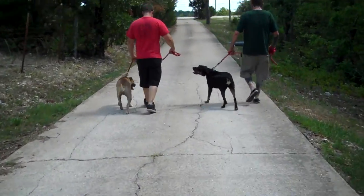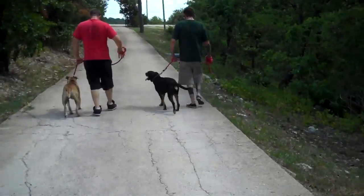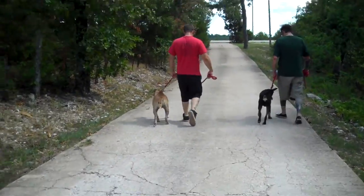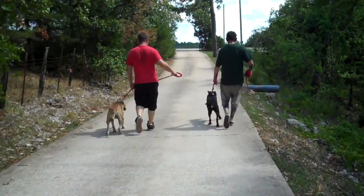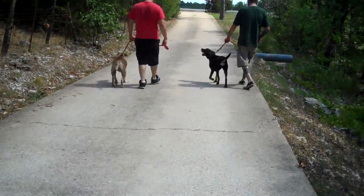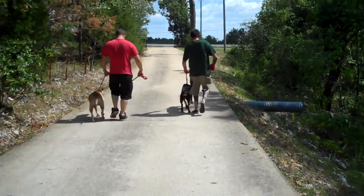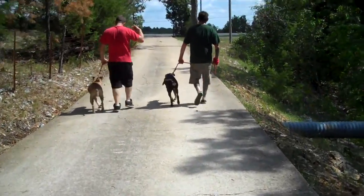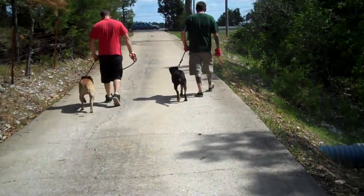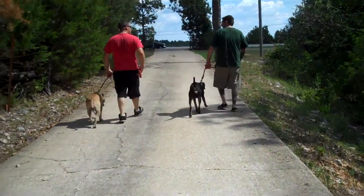Since he's been at the kennel, he's gotten hyper in the kennel like most dogs do. So that's why we have to settle him down when he comes out — because all the dogs, when they get out, they're like, we want to celebrate! So that's what we're doing right now, getting him settled down and then walking together and used to one another. But so far, all is well.